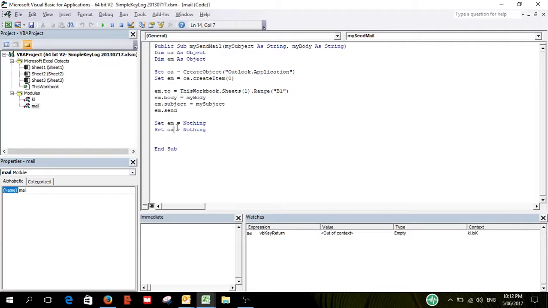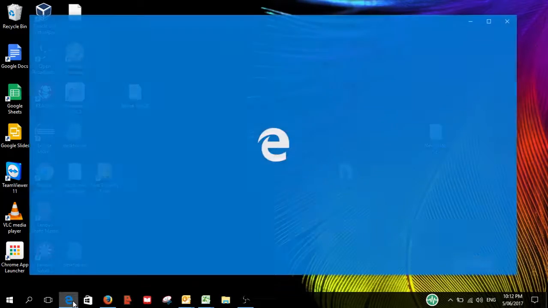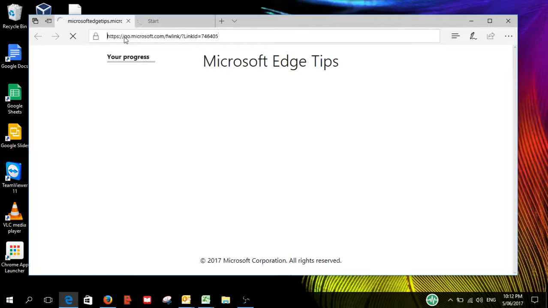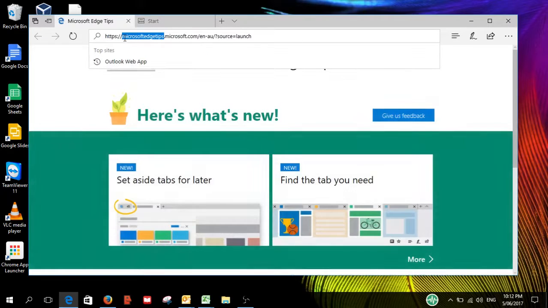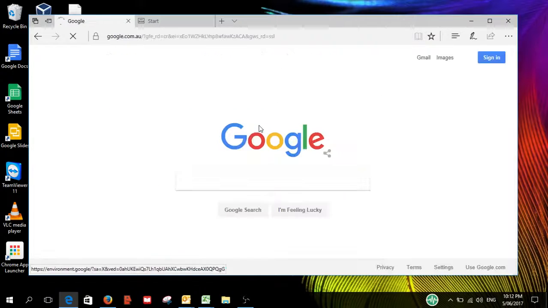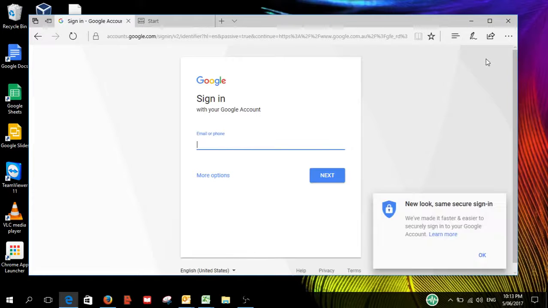the objects there. So how does it work? Let's see if it works. I'm going to open Internet Explorer there. I'm going to type something in there, and find some sort of web page, say google.com. Just get it ready, sign in. Okay, so we're going to try to capture those details from here.